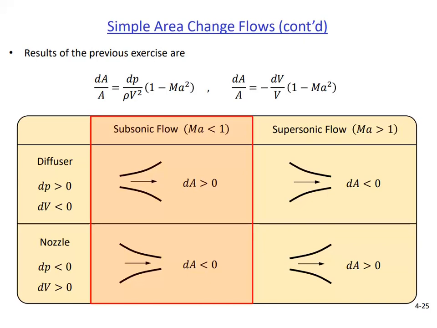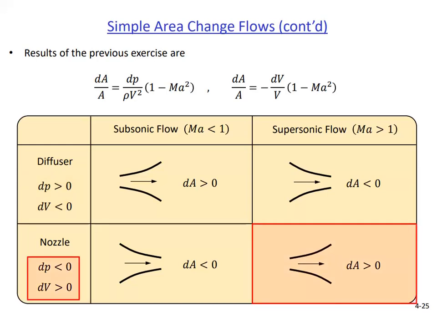But things get strange when the flow becomes supersonic. The next case is for supersonic flow with decreasing cross-sectional area. For this case, pressure increases and velocity decreases in the flow direction, which is strange. As area decreases in the flow direction, velocity also decreases. This device is a supersonic diffuser. Interestingly, if you want to slow down a supersonic flow, you need to use a converging duct, not a diverging one. This is just the opposite of our prior incompressible flow knowledge.